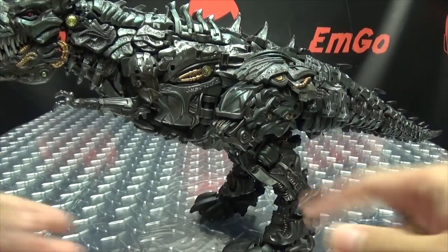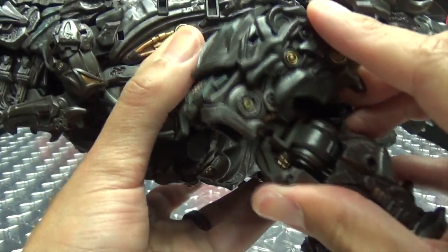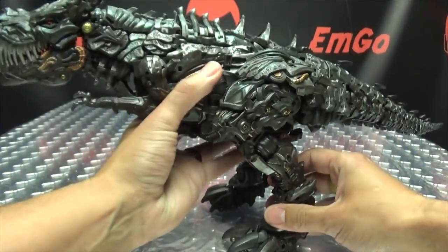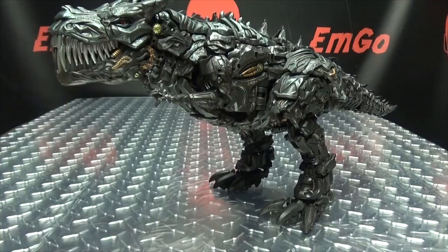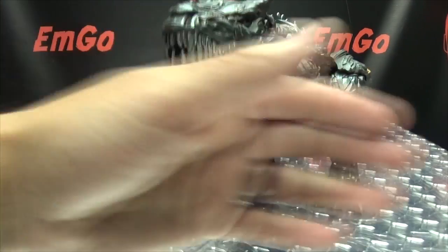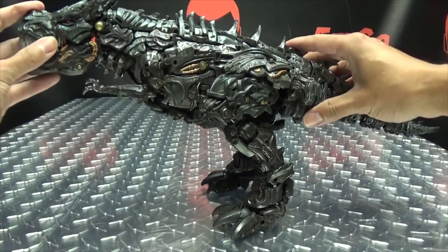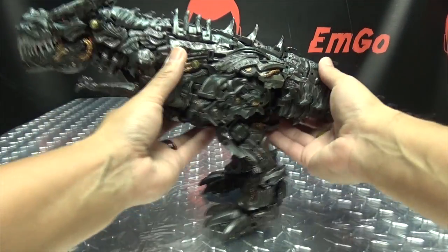It's just the point of getting his hips pointed forward. You have his hips pointed forward like this, and then bring that knee all the way back. And once you do that, he has that center of gravity, and he stands just fine. And you can even smack him around like Prime does, just backhand him, and he stands just fine. So it's just a case of getting his legs just right, and he stands perfectly solidly.